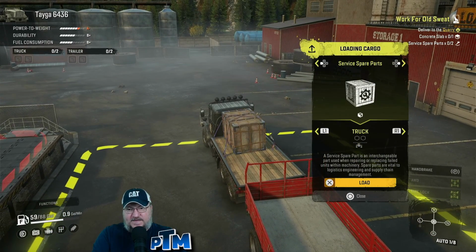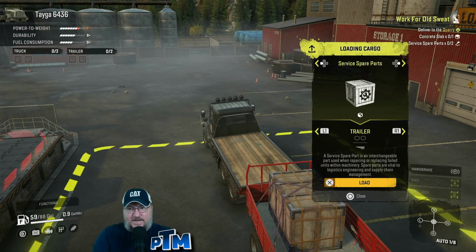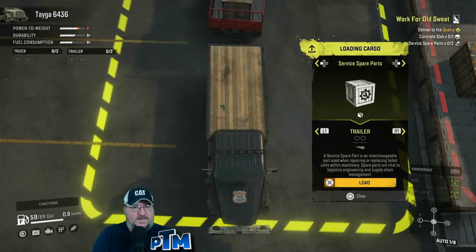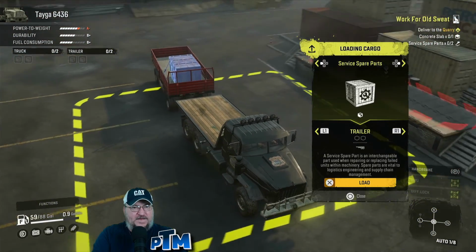So let's not aim for the truck here. Let's get that on the trailer, and we need service spare parts times 2. Turn around here. Yee, camera. Hello, farming sim coming back to bite me.